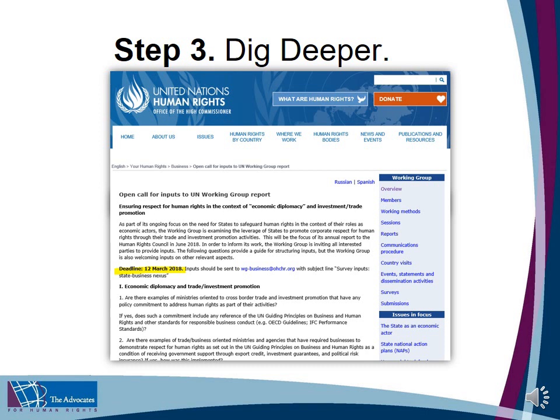This might be a one-off for this mechanism. Sometimes UN bodies don't put the deadline on the main working group page, and they usually just put it in the call for inputs second page. So make sure that you check to make sure. In addition, we can also see that we're given information on how to submit the inputs. They've given us an email address and a subject line to use. We want to make sure that we include all of that information in our update to the database.